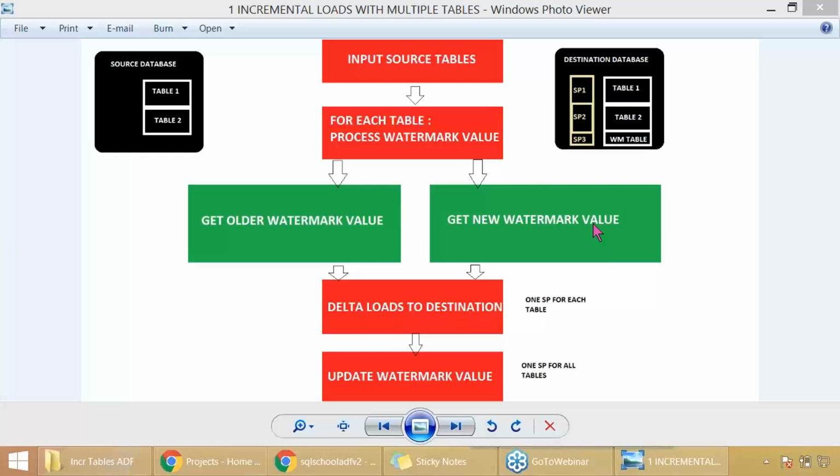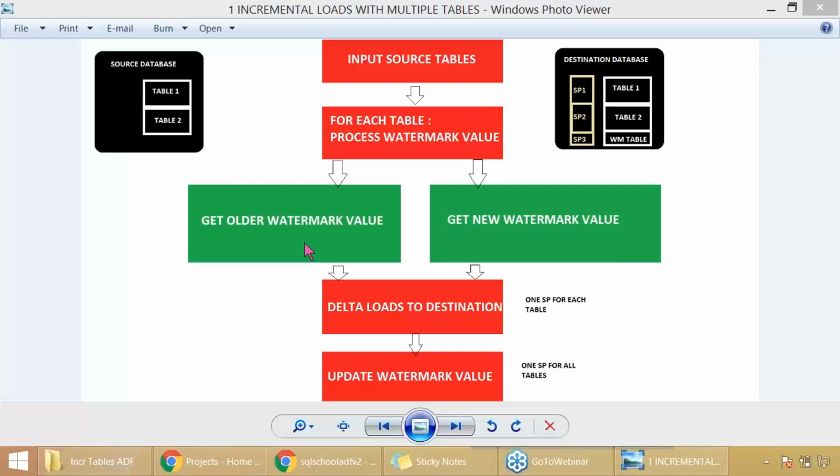For example, today at 6 a.m., you are performing some ETL activity, the very first time. Then the 6 a.m. would be the new watermark value, or any date and time which is near to 6 a.m. where there were some DML operations at the source. Assume at 6 a.m. you perform some ETL. 6 a.m. is the new watermark value. No old watermark right now, because the first time you are loading the data.